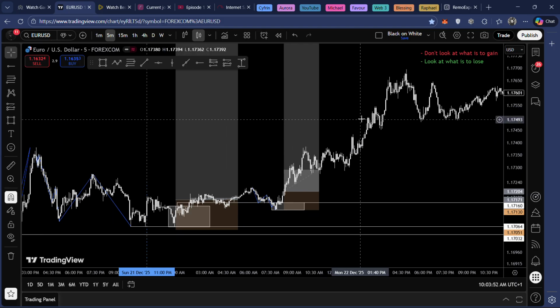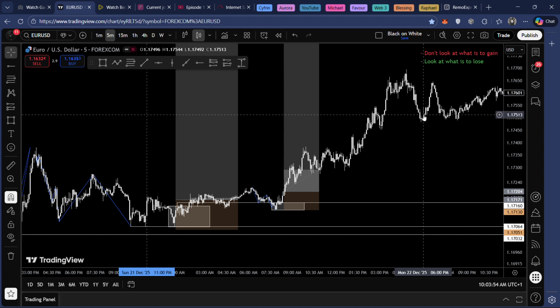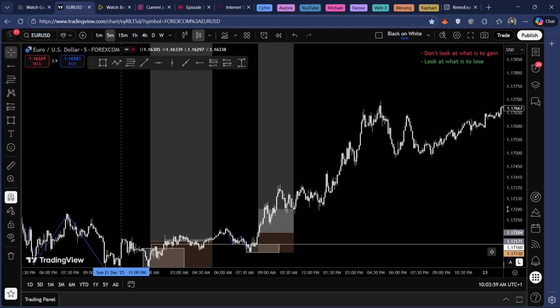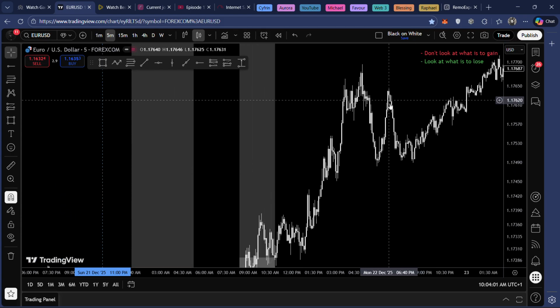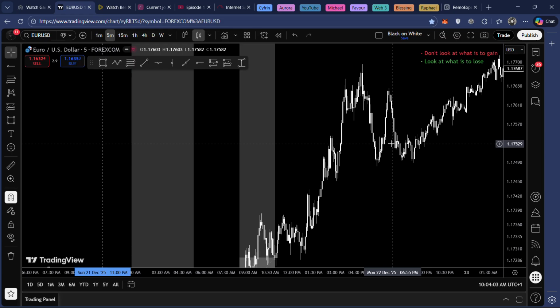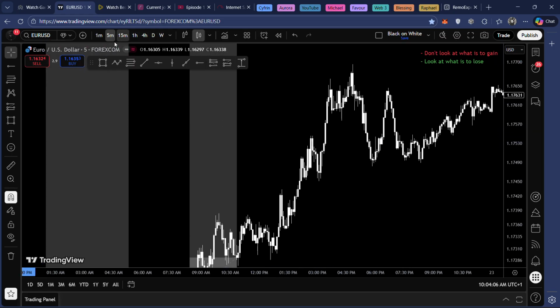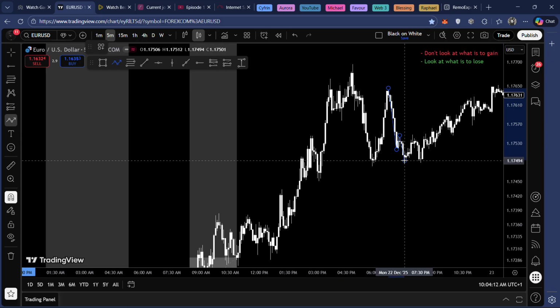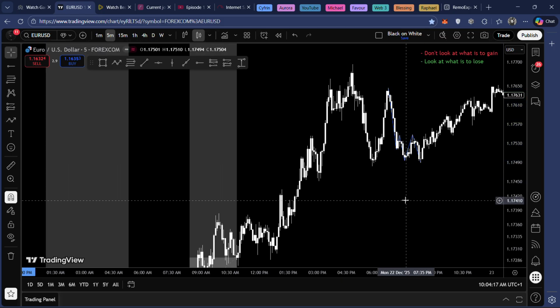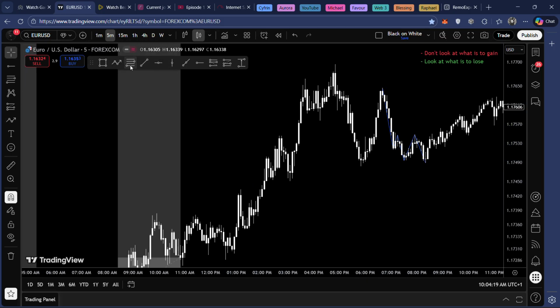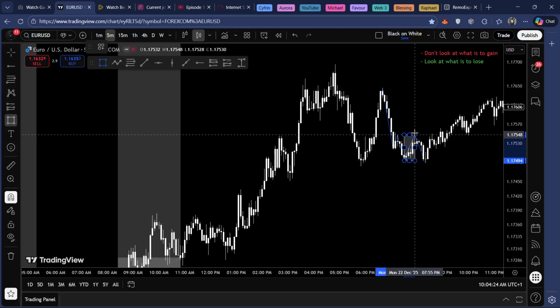And we look for entry at any pullback. Look, it pulled back here, but there was no low for it to take. Yeah. But look at this pullback now. Let me draw these parts. Look at this pullback. It came and gave us a high here. Came down, entered again, then gave us a high. You see. So look at the previous order block. The previous order block is this.